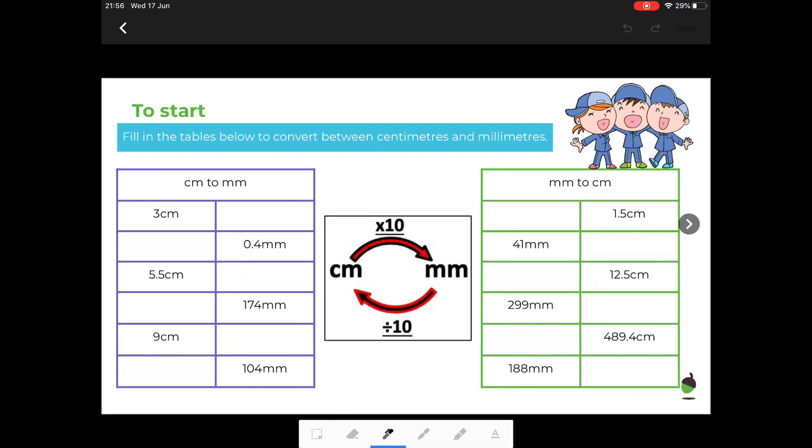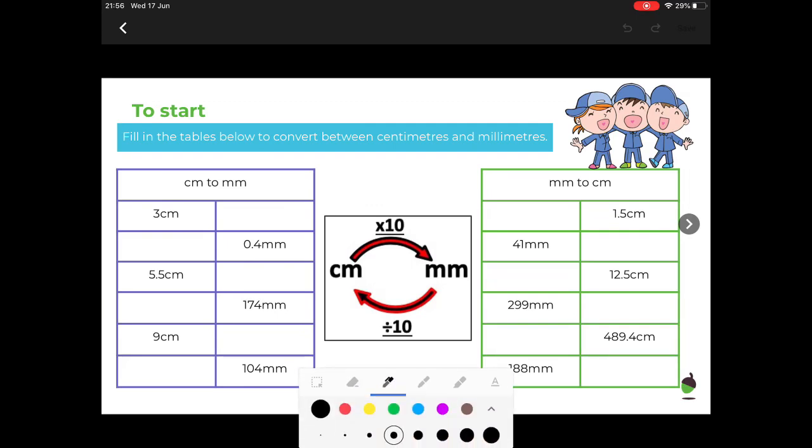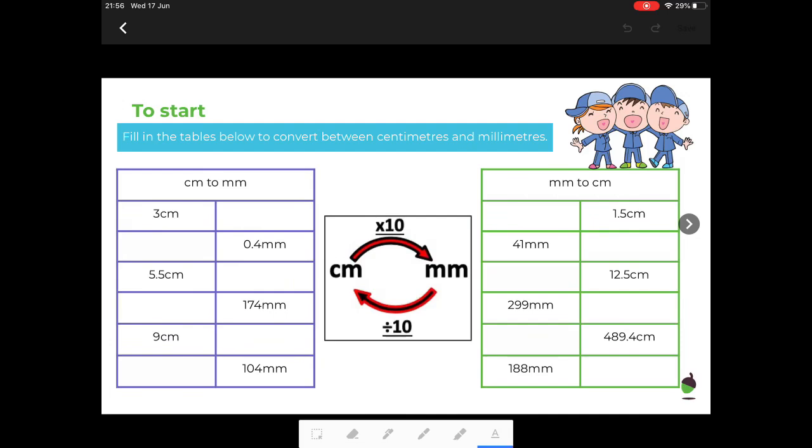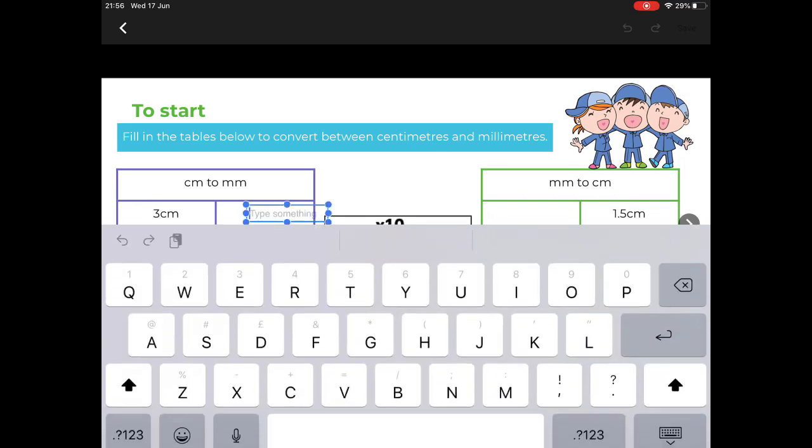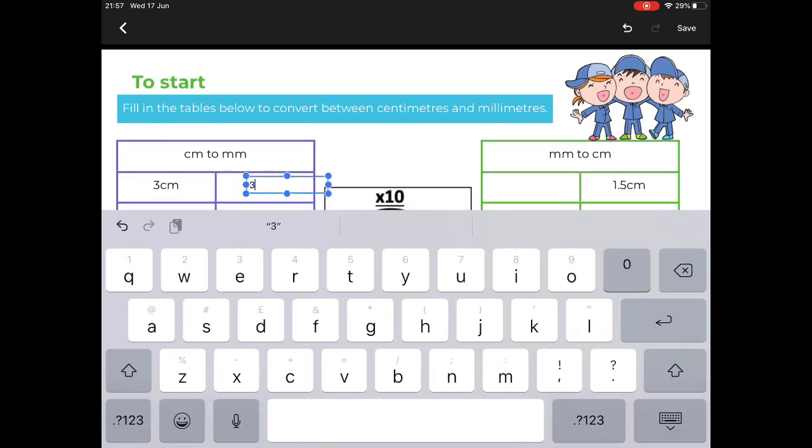At the bottom of the screen you'll see a small bar with a pen tab that enables you to change the size and the colour of the text for you to write over the screen with it. As well down there you'll see a little A for text, so we can select that one and then click into any of the boxes on the screen, and that will give me the option to start typing over the top of this PDF.